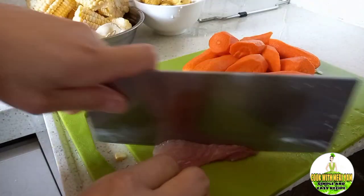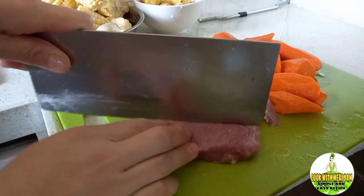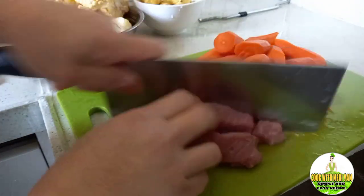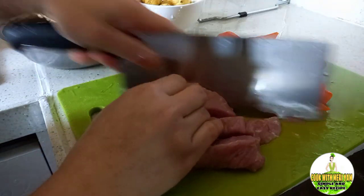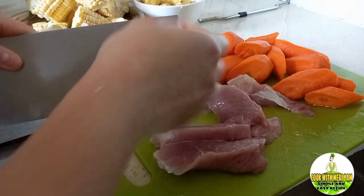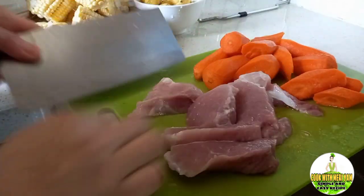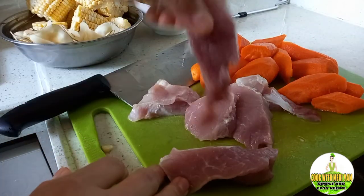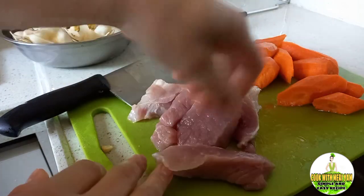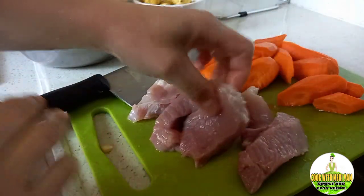We'll slice like this. Kahit anong slice ng pork, basta yung ano lang siya, maliit. Slice lang siya ng medyo maliit. This is lean pork.